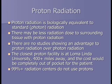The only difference is there tends to be less radiation dose around the organ that you're treating with protons rather than photons. But most importantly, there's no difference that's been shown in any study that protons are superior to photons in terms of controlling the disease or side effects. The closest facility, as I mentioned, that offers proton treatment is in Loma Linda. And because there's no evidence of any benefit with proton treatment, patients that opt for this would do this out of pocket. Again, 99% or more of the centers in this country don't use protons. UCSF, Stanford, UC Davis, all of the other community hospitals in this area. There are some applications for protons, especially in treating children with cancer that get radiation.